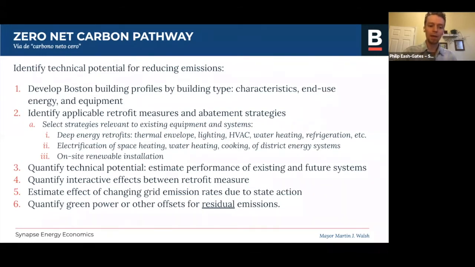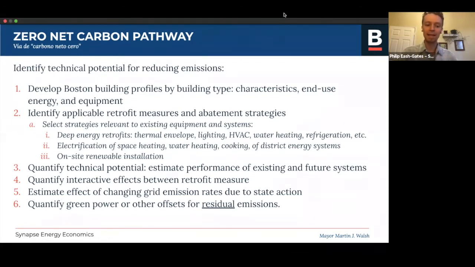And then looking at how those different approaches interact with each other in real world buildings, and estimating the impact that a cleaner energy grid will have on emission rates. There are existing policies like renewable portfolio standards that require that the power grid gets cleaner over time. That means there will be fewer emissions associated with the electricity use in buildings. So we want to quantify that.